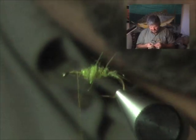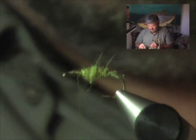You don't even have to bother stacking the wing of this fly because we're going to cut it. You're not supposed to cut the tips off natural material, but in this case I think it actually adds to the effectiveness of the fly, and since I've been using this fly for quite a while and it worked, I know that the fish don't care.